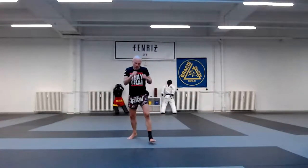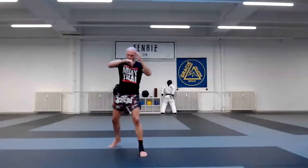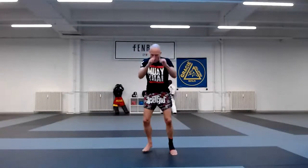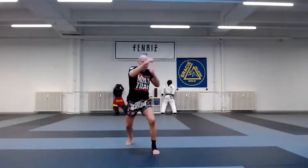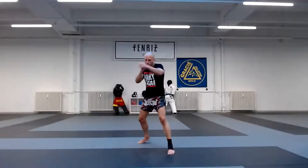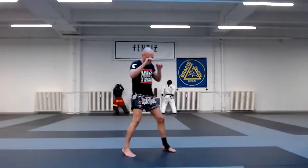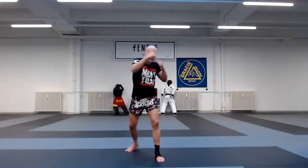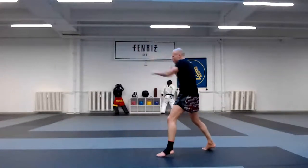Okay, let's start, one minute. Move around, jab, cross, hook, elbow. And hands up, jab, cross, hook, elbow. If you're a little bit advanced, you can also do some blocks in between, or you change stances. Whatever you do, don't stand still. Move around. Seconds left. Move, very important. Keep your hands closed, make your hands like a fist. And increase the pace a little bit.